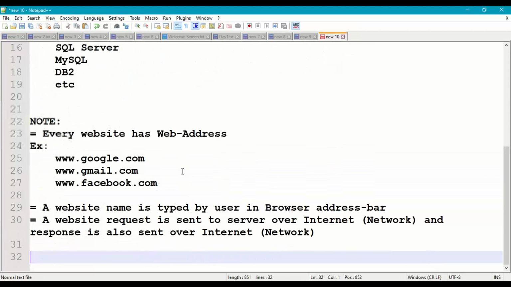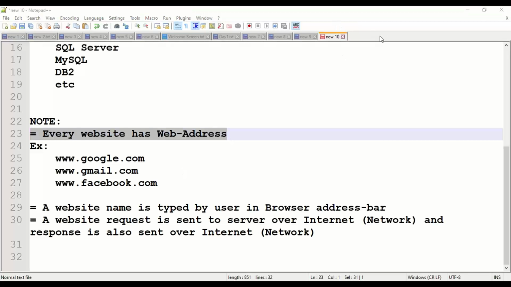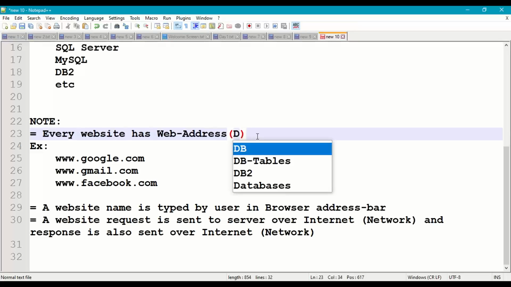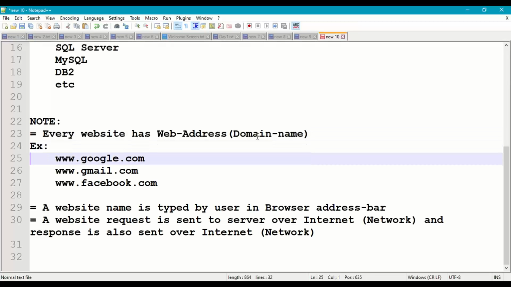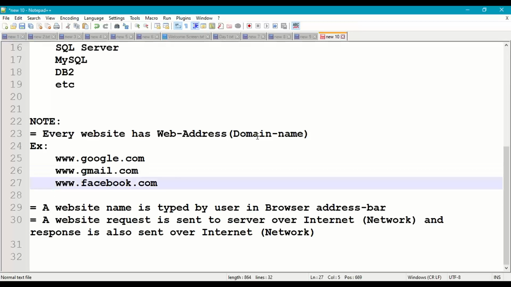Finally, one small note. Every website has a web address. A web address is also called a domain name. All these are technical words: web application, domain name. For example, www.google.com, www.gmail.com, www.facebook.com. All these are domain names.